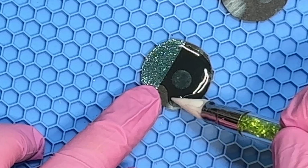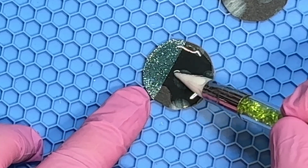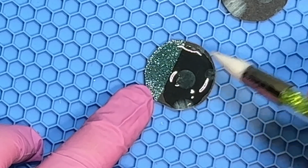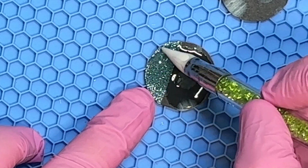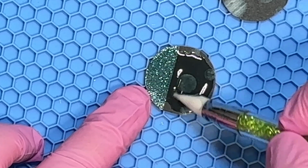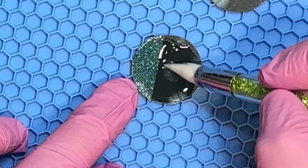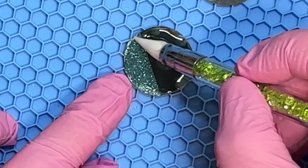Now I could do this with UV resin, but I think doing it with epoxy, if you've got the time and patience, yes, it's quicker doing it with UV. You can have a pair of these done in 10 minutes. But I personally think that if you've got the time and patience to do it with epoxy, you actually will get a nicer effect and a better finish.